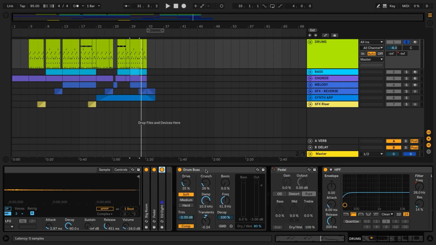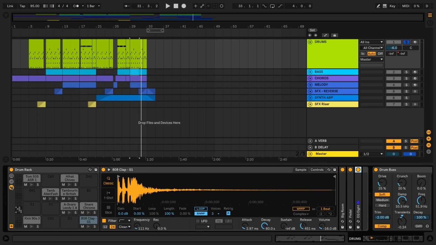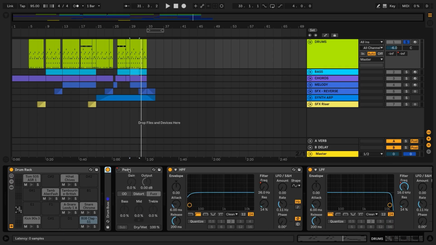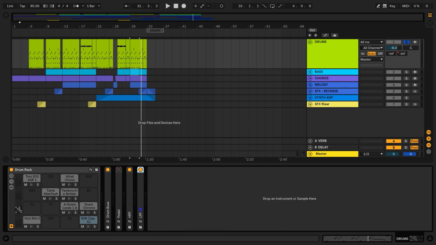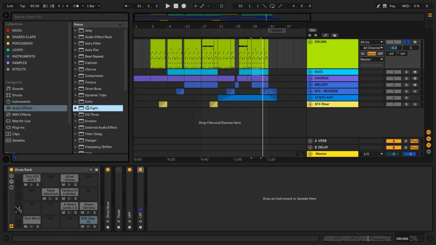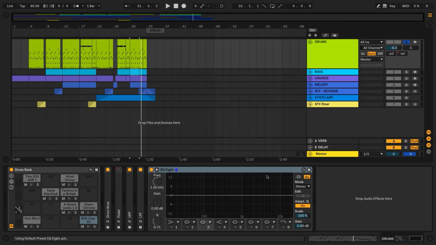So let's close up our drum rack and let's slim up all these other devices. And we're gonna add an EQ8 to the whole track. So to start, let's remove some of the unnecessary lows. We'll go ahead and leave it at 30 Hertz there. And then we're gonna see if we can remove some mud on this track. So to start, we'll create a bell. We'll create a boost, about 6 to 8 dB, just like we normally do. And then we're gonna sweep through.